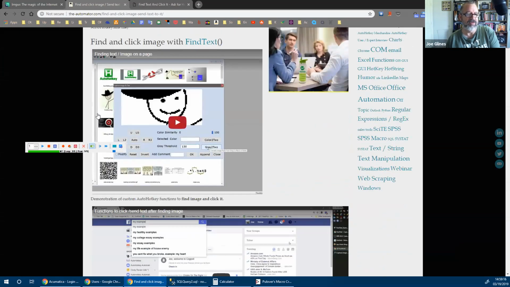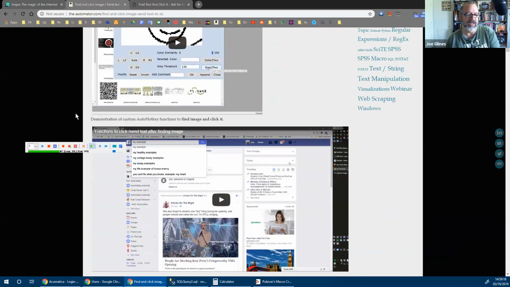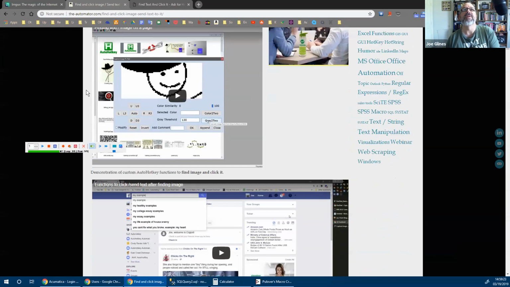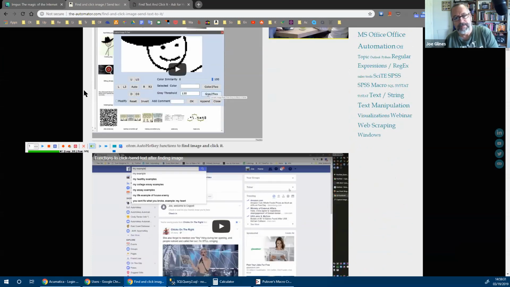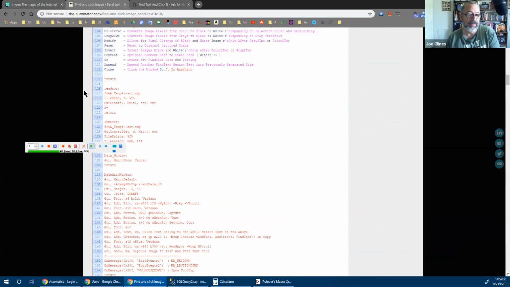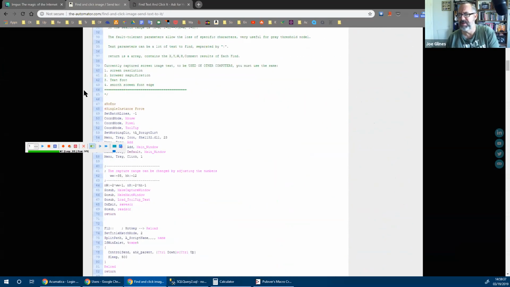This is my tutorial on using it, and then I built in some extra stuff to automatically click it or send text to it. I find it more reliable and easier to get it to work properly. But other people use this image search just fine.